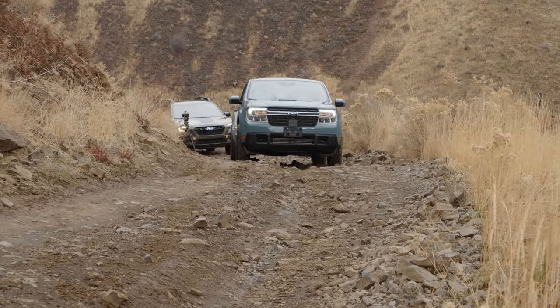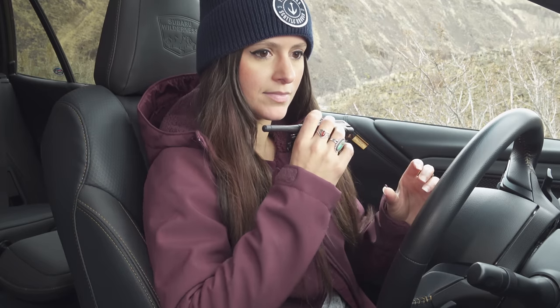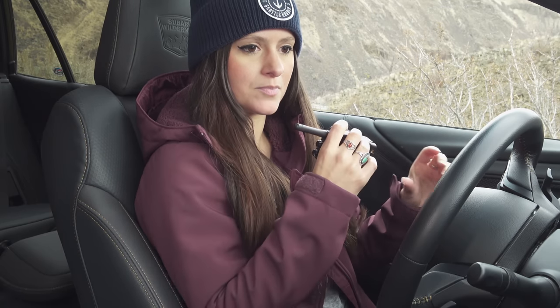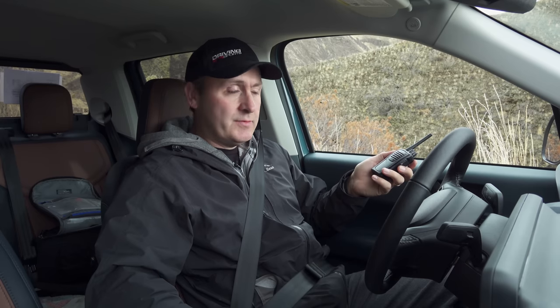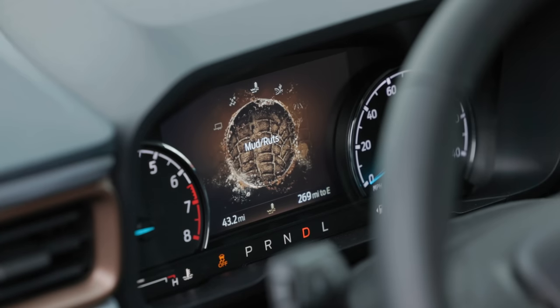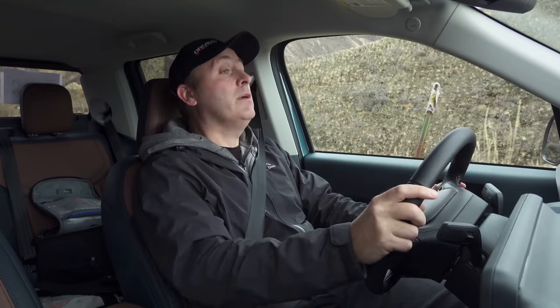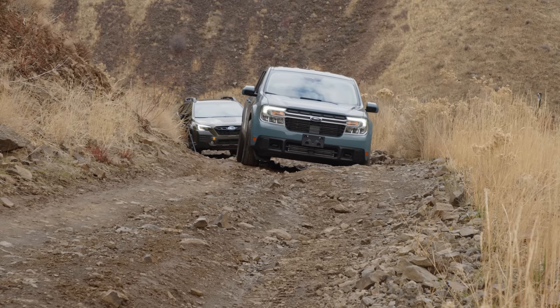Right here I am going to engage a mode. This seems like a great place to test out some of the advanced off-road modes. I'm going to use Ford rock mode. Do you have a mode? Yeah, I'm going to use X-Mode Stage 1. What do they call that version? It's snow and dirt — and for those watching, snow and dirt is what's on all Subarus with X-Mode. The Type 2 is exclusive to the Wilderness. I'm going to do mud ruts, which should minimize wheel spin and get us through without any issue. The intelligent all-wheel drive should push power to the wheels that need it — I just keep the throttle in and it'll sort it out.